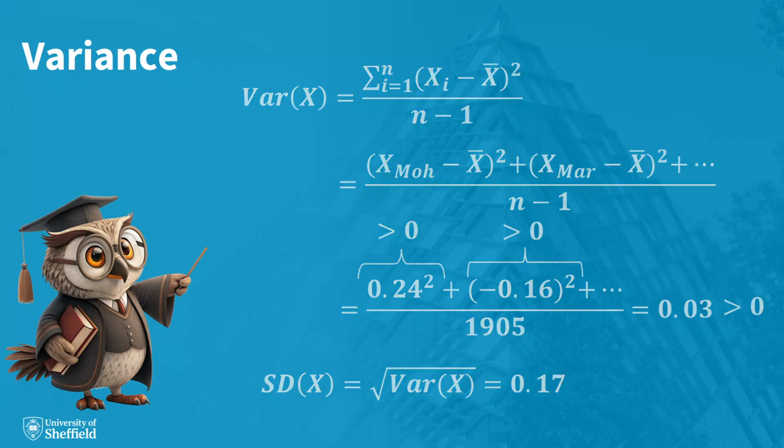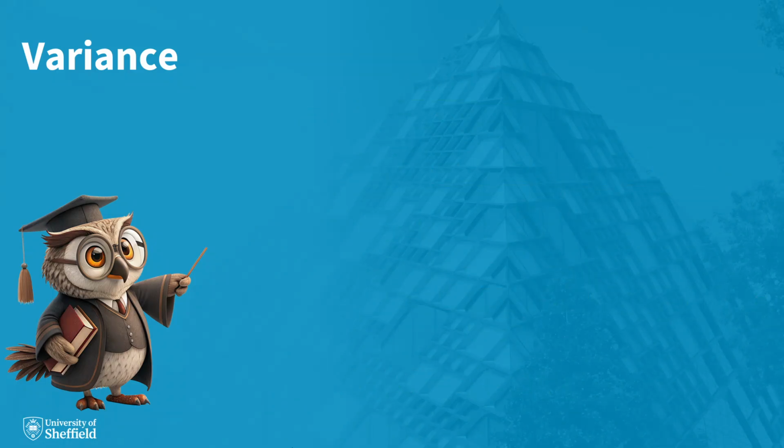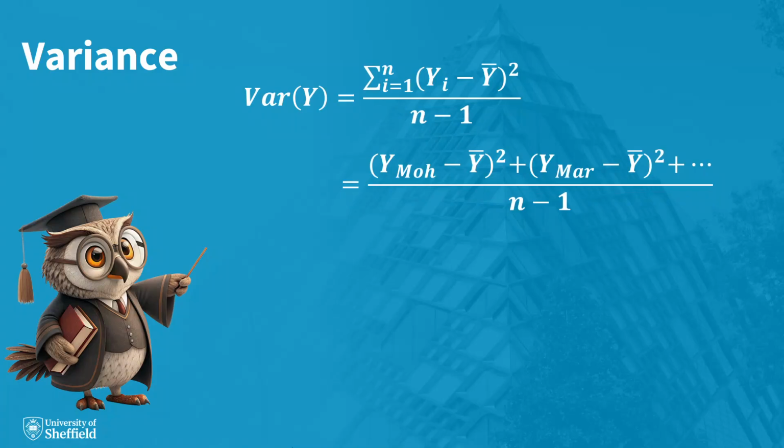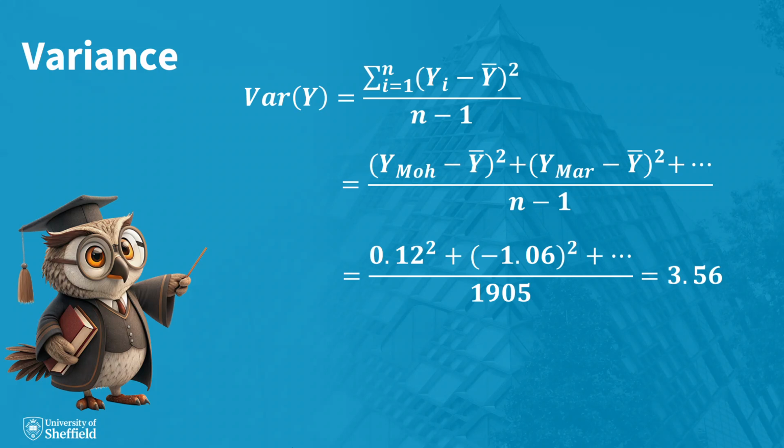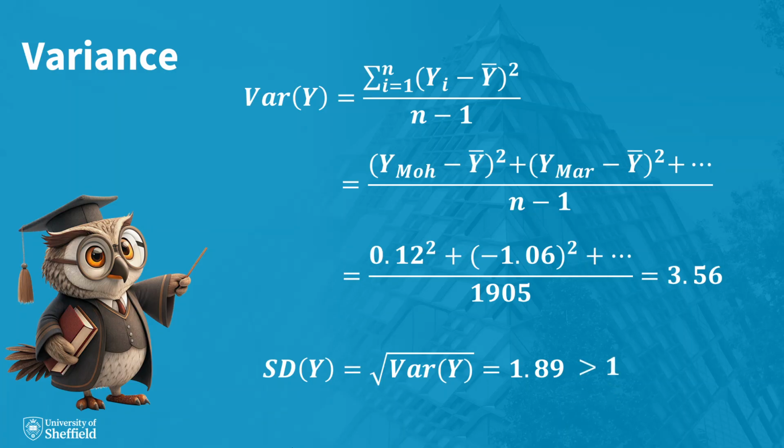So we follow exactly the same steps for our y variable, height for age, z-score. We calculate the difference between each child's z-score and the sample mean z-score. Square these differences and add them all up, again dividing by n-1, which is 1905. This gives us a variance of 3.56 and a standard deviation of the square root of 3.56, which is 1.89. Recall from video 1 that when expressed in z-scores, the standard deviation of height for age among healthy children is exactly 1. But our sample has a standard deviation quite a bit bigger than 1.